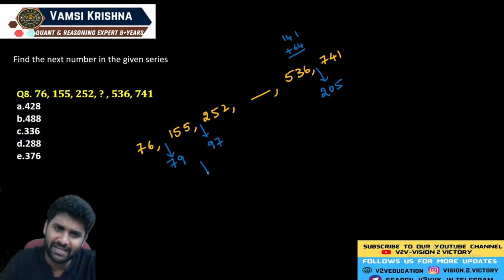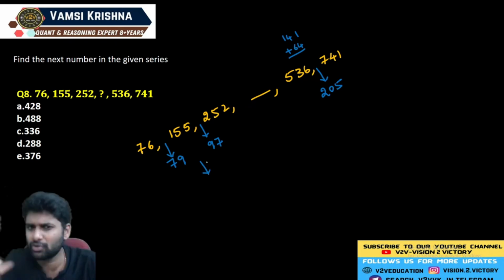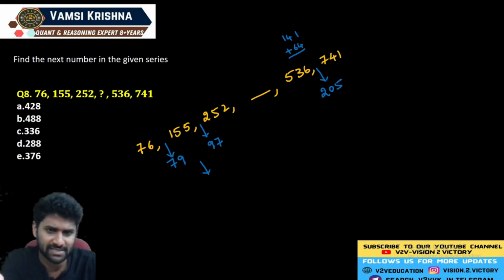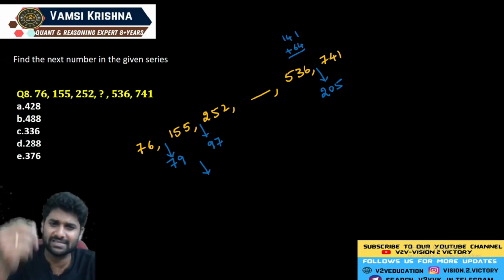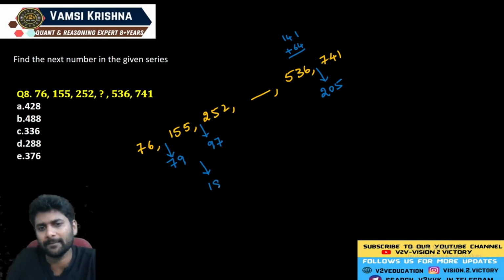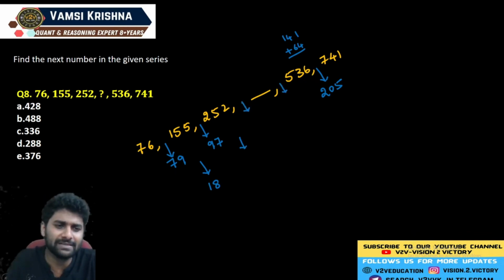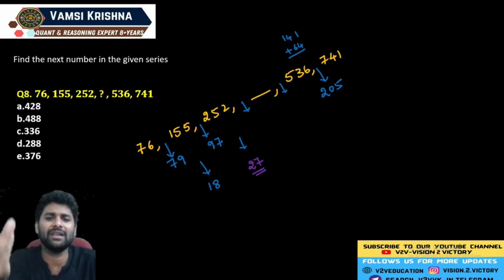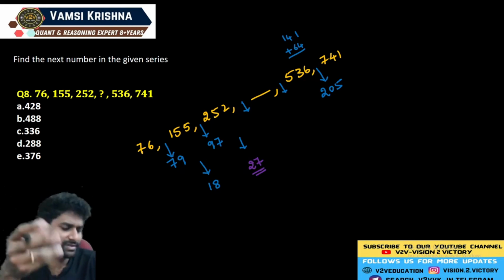Now next see 79 and 97. Why? Because we are unable to recognize what kind of series it is. Again, we go through that next difference. It's a difference of 18. So what about the next difference? Then only you will get these differences, guys. Now see, let's go with a 9 table. See, 9 twos are 18, 9 threes are 27. Let me verify in this way. If you fail in 9 table, then you can check with the 6 table or 3 table.